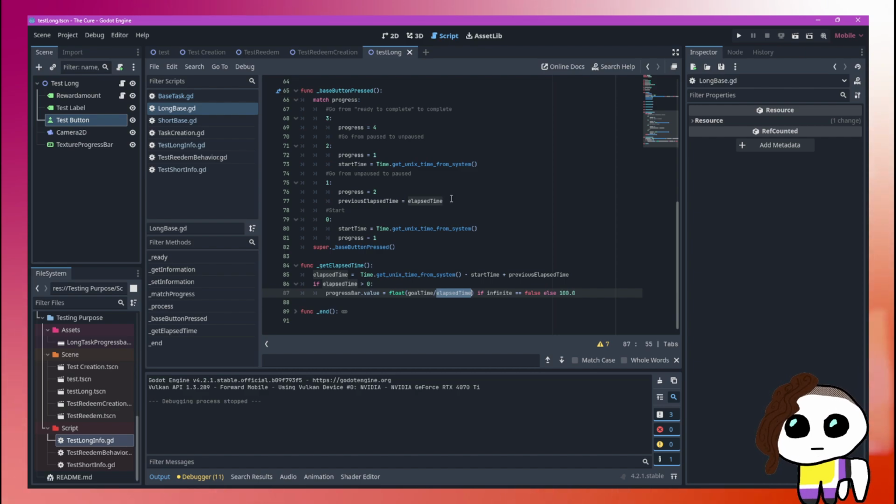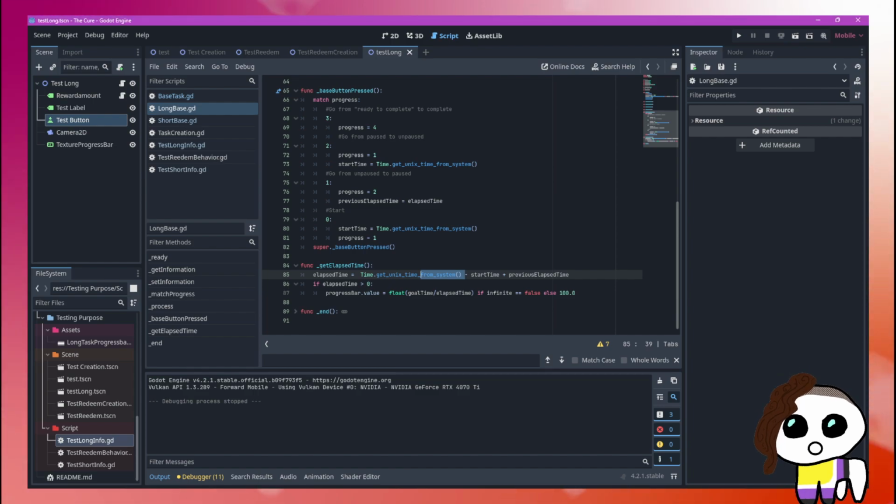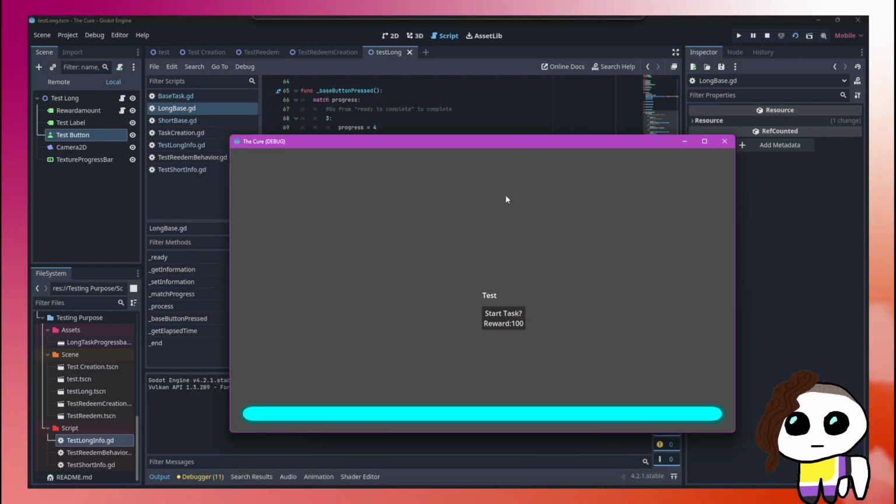Why is it backwards? Elapsed time is equal to the current time minus start time. So why did it jump like that? Let me think about why.